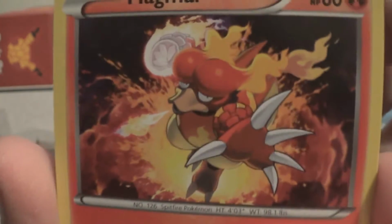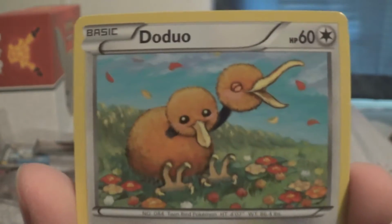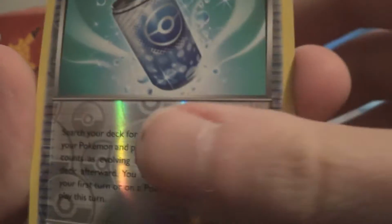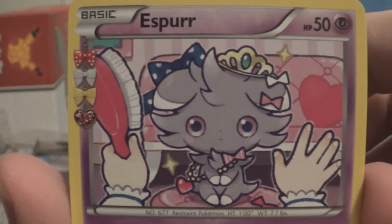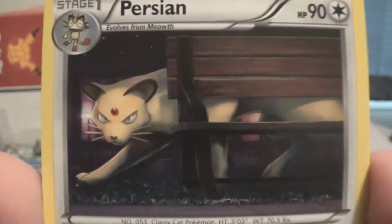1, 2, 3. 1, 2. We got a Zubat. We got a Magmar. That's pretty cool. We got a Fighting Energy. Maybe I'll get a Fighting type. Cool. We got a Doduo. Stone Doduo. I like this card. We got Evo Soda. Reverse Holo Evo Soda. I think this is the first Evo Soda I've ever gotten. That's cool. These are things that are standard in decks. That's badass. We got another Radiant Collection Esper. We got Shauna. We got Persian. I like that Persian. It's nice and creepy in the night.